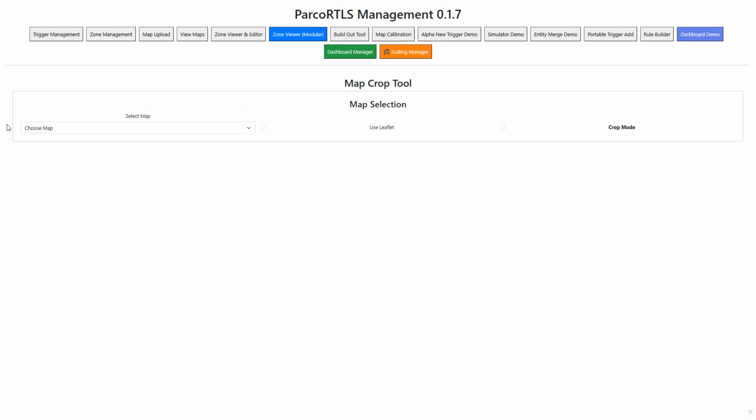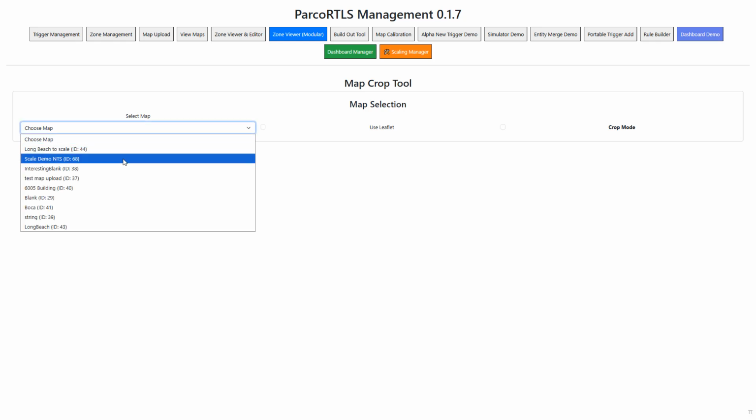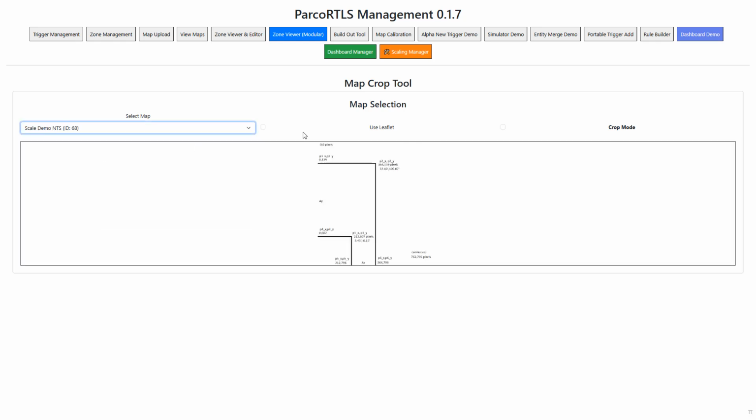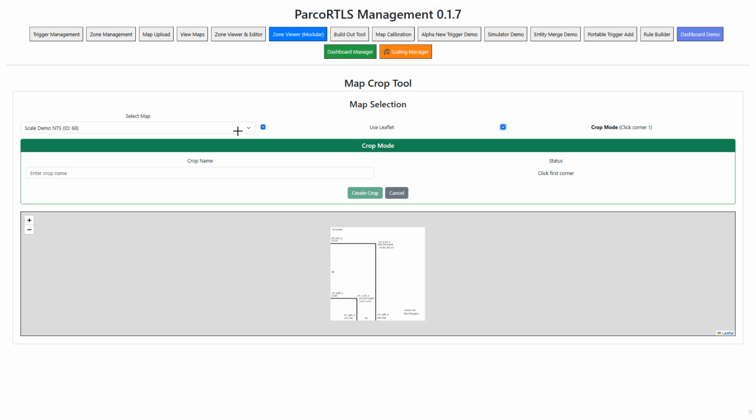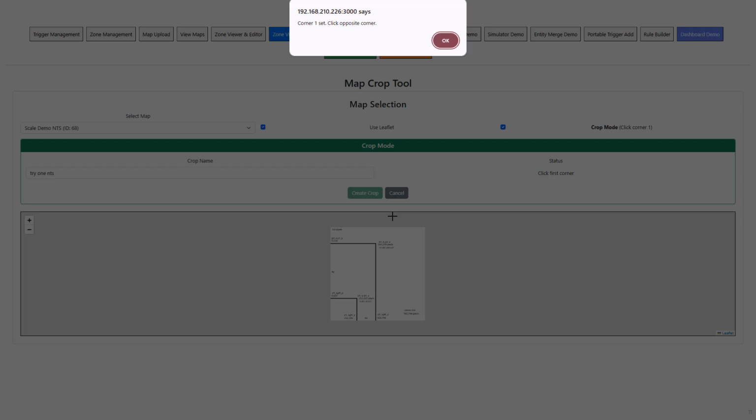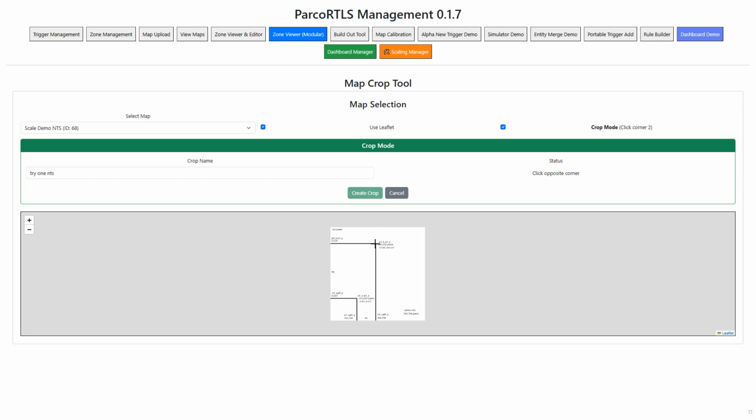Alright, so I want to show you the map crop tool. So we'll select a map that I know is out of scale, and we're going to check these two boxes to go scale it out. And we'll call this try 1 NTS. We'll click the first location down here roughly, and then we'll click the next location up here.